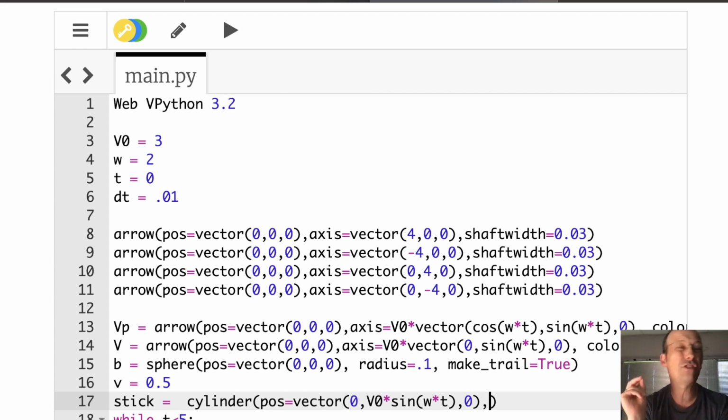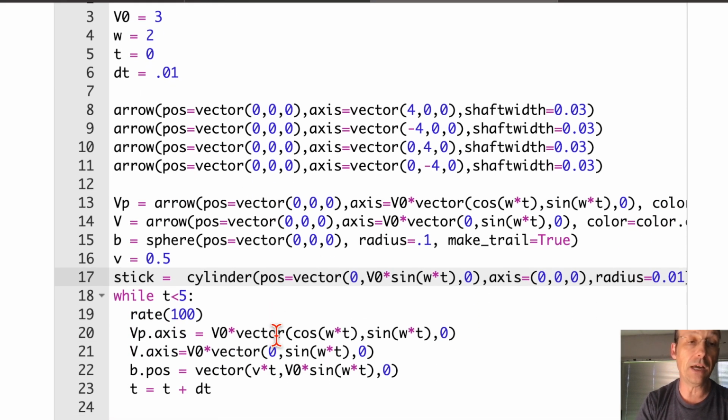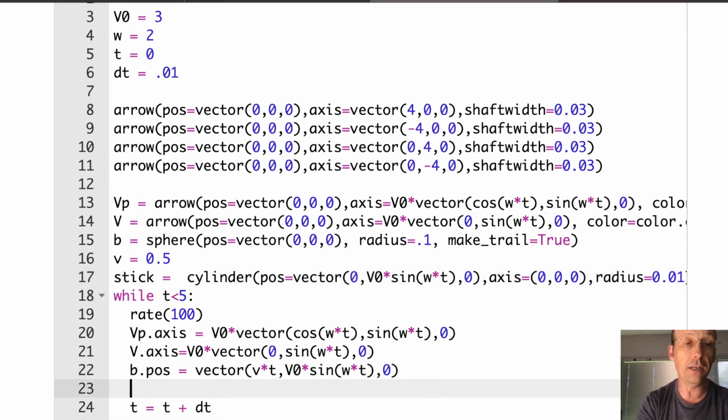And then a cylinder, just like an arrow, it needs an axis. So axis is going to be, let's start this as 0, 0, 0. And then I need a radius of, let's say, 0.01. Let's just try that. Now I need to move the position.